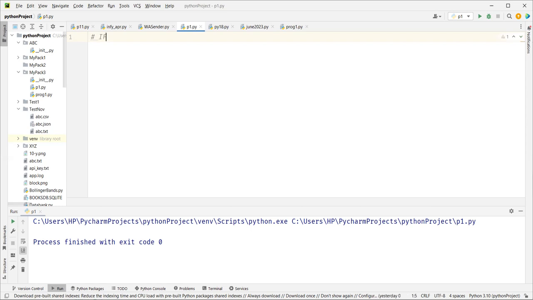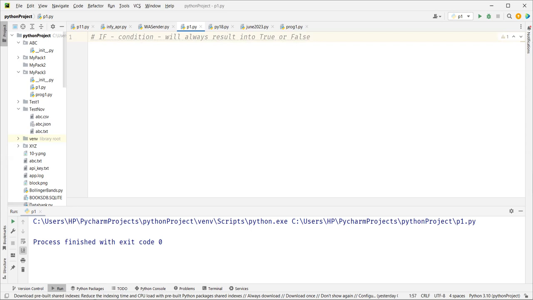Now, if is always followed by a condition. And this condition will always result in true or false. There is no third other value possible. So sometimes, and we'll see this mostly in loops, we directly write true if you want to go true.